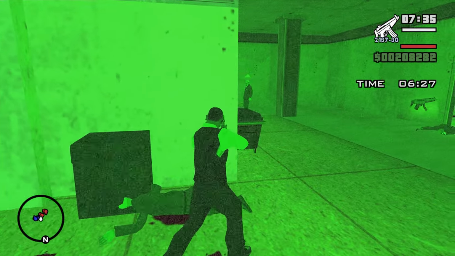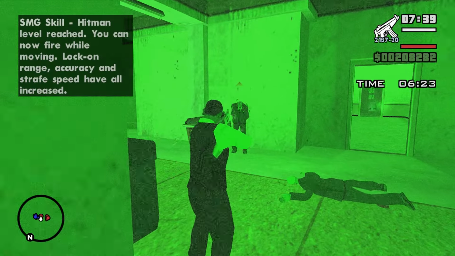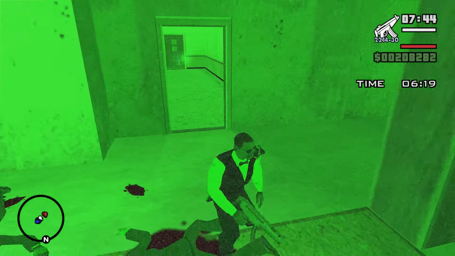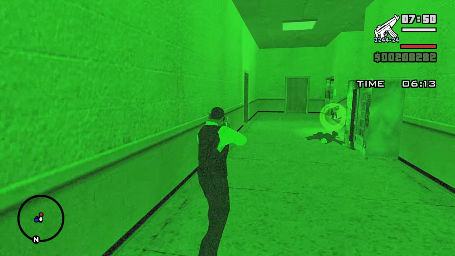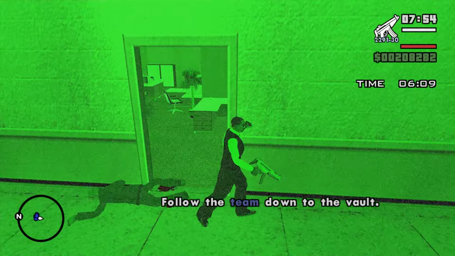Good shooting for once, yeah. You lost the wheel. Armor, nice, and Hitman level as well, nice. Remember, that's there for me, okay? If I forget it, I'll blame you. Only kidding, of course. Right. And now that I've reached Hitman level, I can move while shooting.